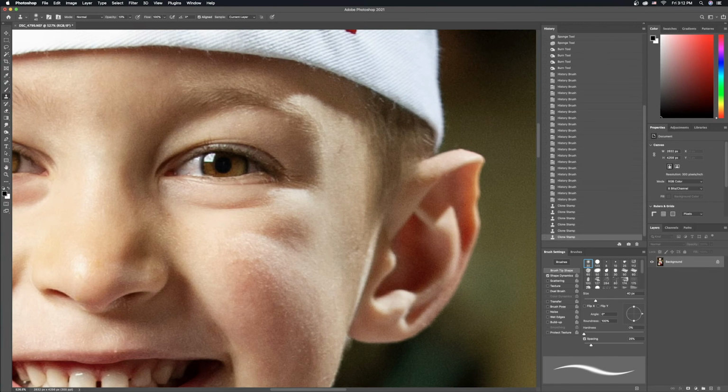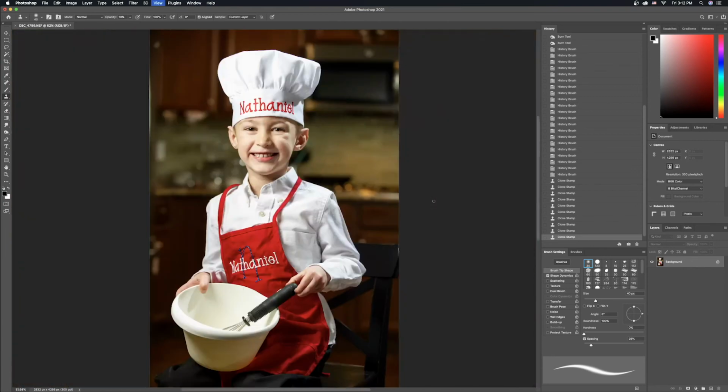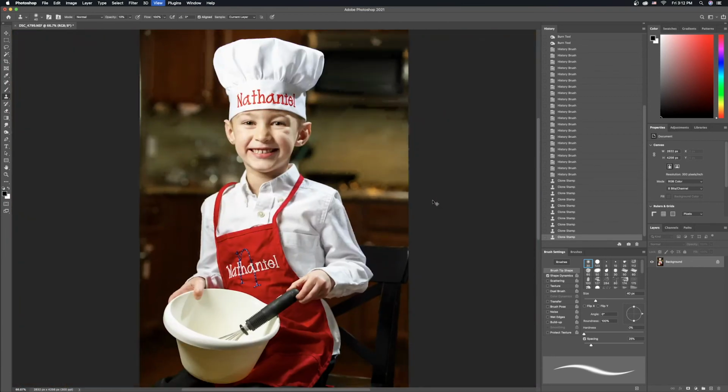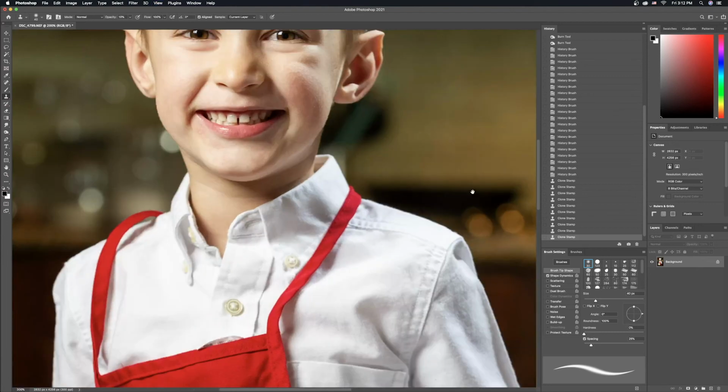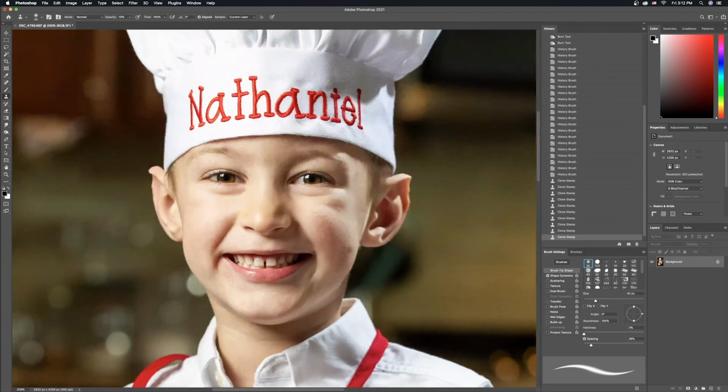You're just going to use this to help fade that out just a little bit. And see, there you go. And if you want to see what the changes we did to the bags under the eyes did, here's what it looked like before. There's what it looks like after. Might be a little too much, but for demonstration purposes, it'll work just fine. Alright, so now the eyes are good. The skin is retouched a little bit.